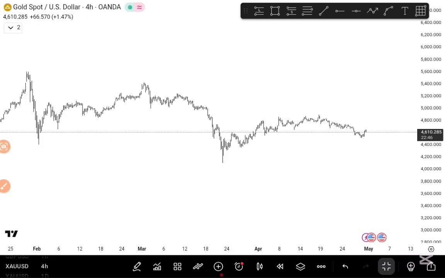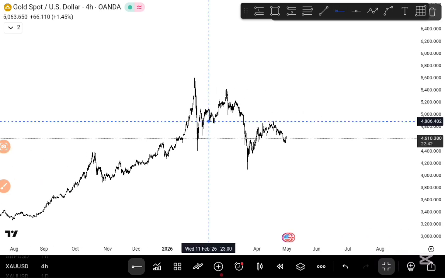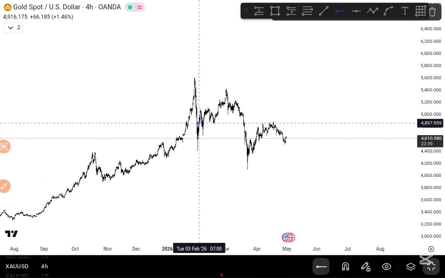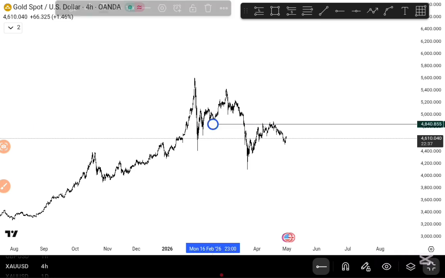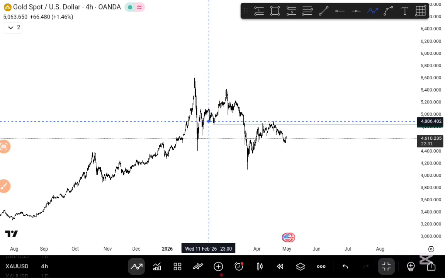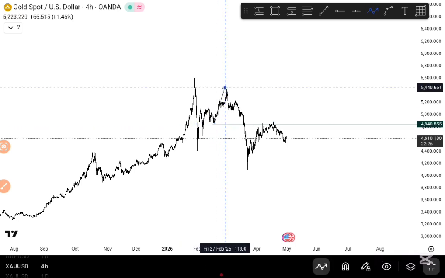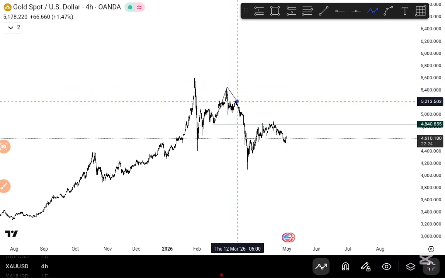Let me just zoom it out. So on the 4 hour time frame, what are we seeing? We can see that from this level, remember we talked about support and resistance. From this level, the market reacted. You can see from this point, the market supported this level. Then upon buying all the way to this upside, the market came. So we're waiting for a support on this level.